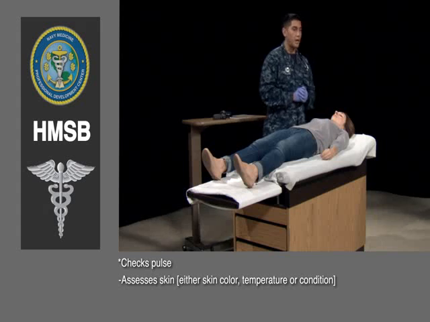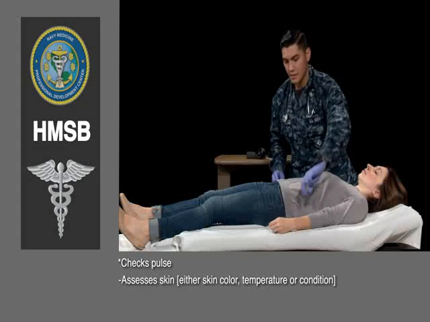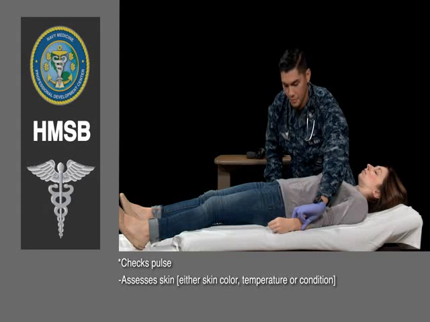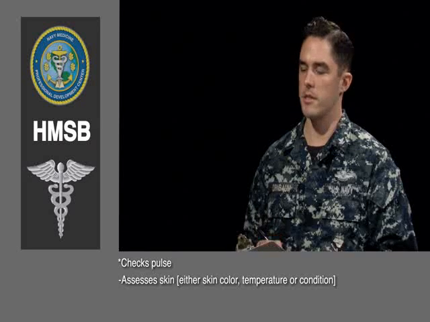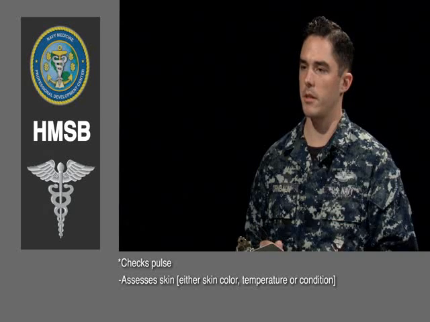Next, I'm going to palpate my patient's bilateral radial pulse and assess her skin. Does my patient have a radial pulse, and is her skin warm and dry to the touch? Your patient does have a pulse. It is 100 beats per minute, and her skin is warm and dry to the touch.